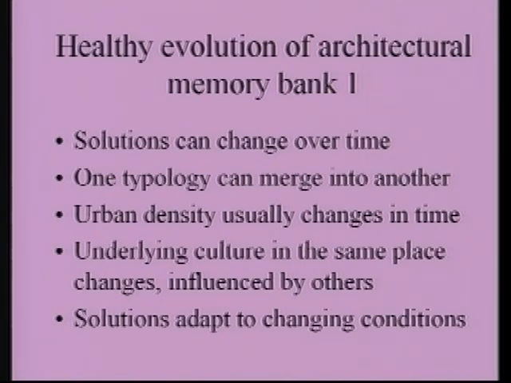Solutions do change over time, and one typology can merge into another. The Roman Basilica became the Christian church. There are many other things that occur, and that's a healthy evolution because it satisfies human needs. Culture can change in the same place, or culture can be influenced by other cultures. The urban density will change. What used to be a small village becomes a large city. So solutions adapt to changing conditions. Therefore, the Architectural Memory Bank 1 has changed over generations, and that's a healthy evolution.